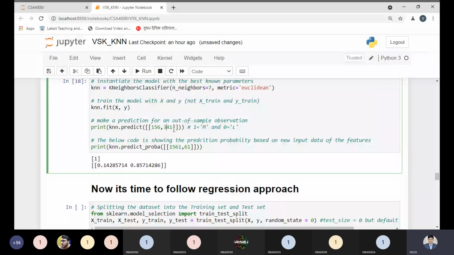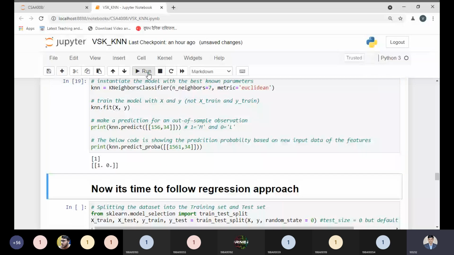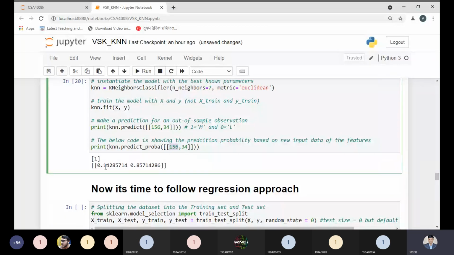Let us check this code once again. Now see, 34 is a very minimum value, so we are having the probability 0. But sorry, this one is not correct. Let me correct this. 156 is my height. Based on that we have a very small probability, and based on this weight probability, we are getting this result.